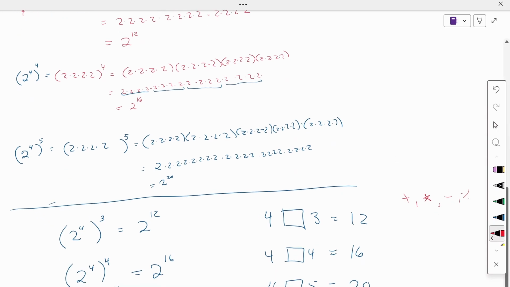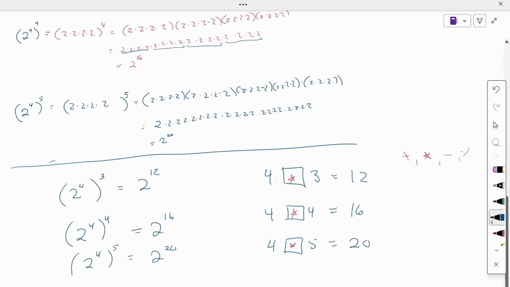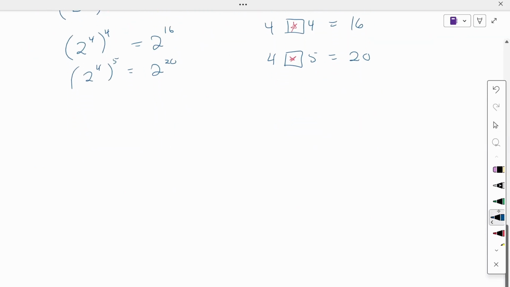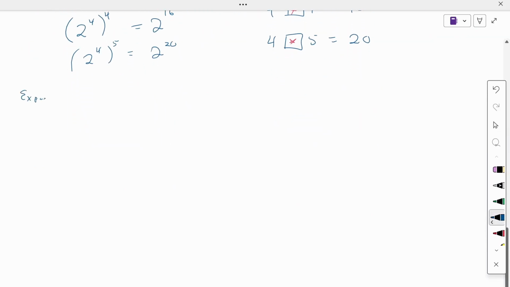If I'm only using these 4 rules, what goes inside of the box? And of course, in this instance, I hope everyone would agree that what needs to go in the box has to be multiplication, because 4 times 3 gives you 12, 4 times 4 gives you 16, 4 times 5 gives you 20. And so we may say that for the exponent product rule, when you've got a number raised to a power, and then you go ahead and raise it to another power, the exponents multiply with each other.